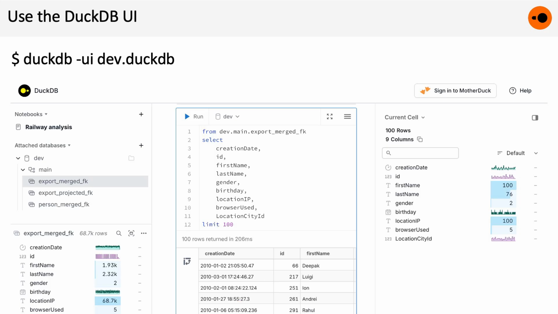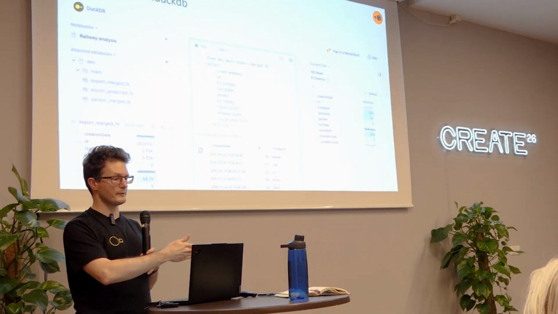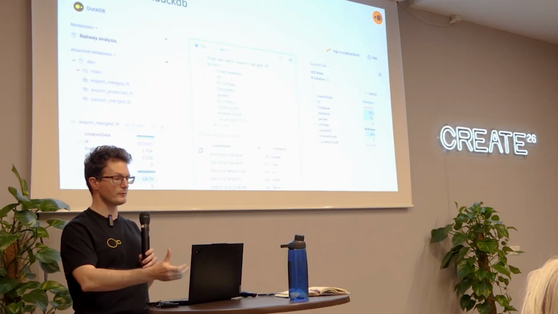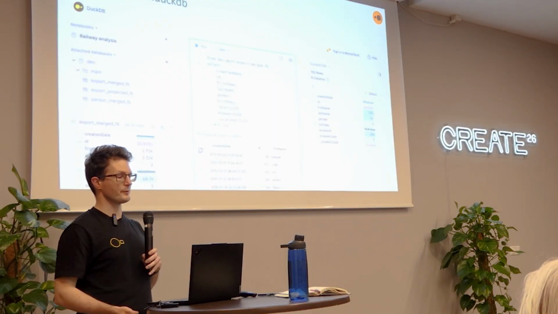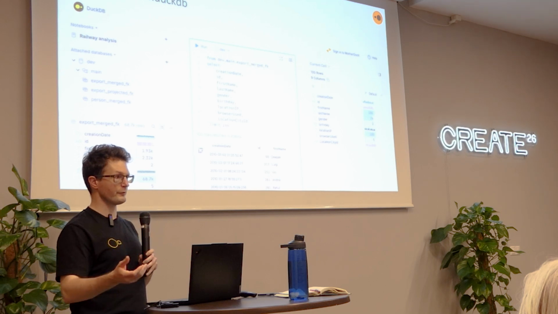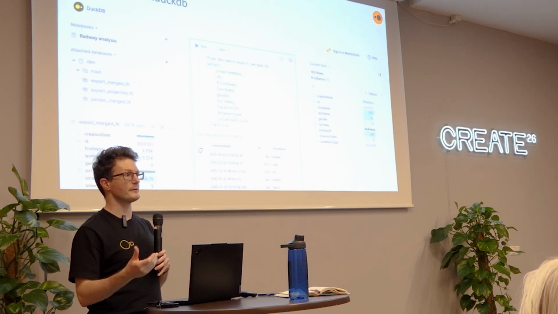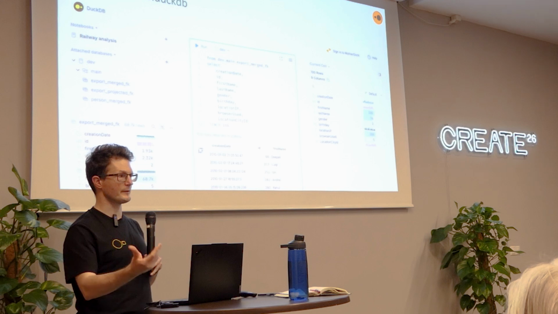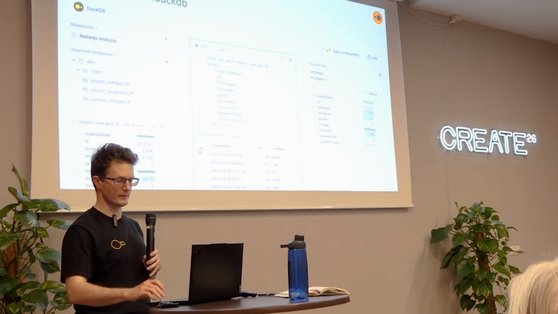And the neat thing about the DuckDB UI, which I found out during debugging, is that you can just find the dev.duckdb file that dbt-duckdb leaves, connect to it with the DuckDB UI, and then you can peek into the import and the export tables and just troubleshoot your queries, which is, again, much nicer than working with Spark and something that is on a remote endpoint with a big delay.